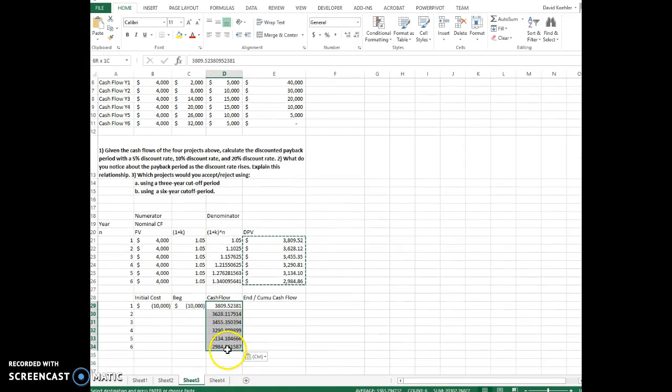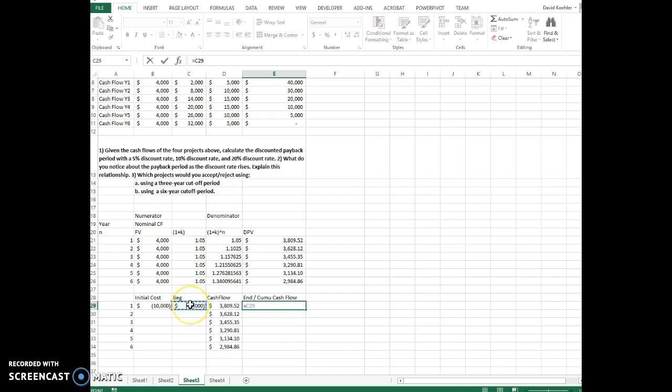Okay, and then we can make those go down a little bit. I'm only interested in the dollar amounts, right? So then our ending cumulative cash flow is equal to our beginning plus our cash flow during the year.